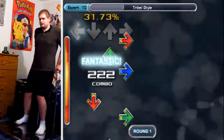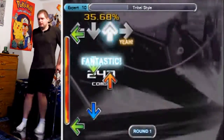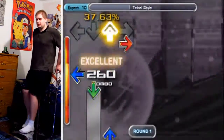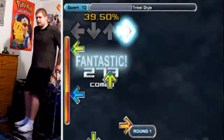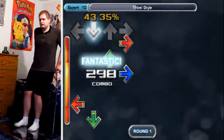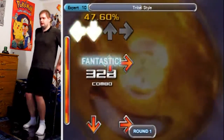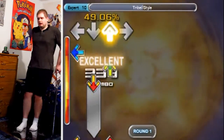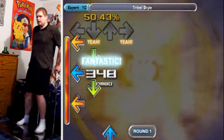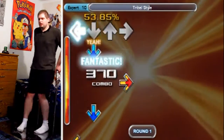Even though it looks like there's a lot of gallops here, and while you could do them as gallops, I found that it just doesn't work nearly as well as stepping them as if they were streams. That's what I found to gain quite a lot more consistency on this song. Other than that, the rest of it is just basic streams, no real crossovers or anything like that — there are a couple crossovers in slower sections, but you can choose to double step those if you'd like.